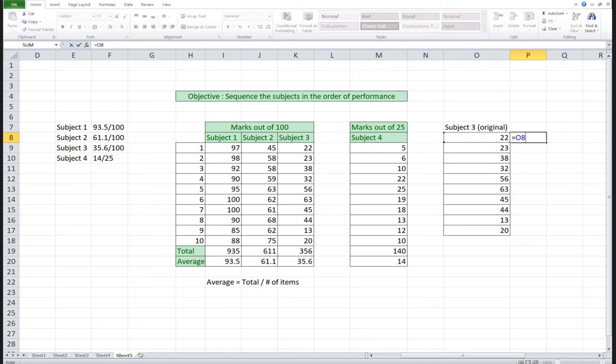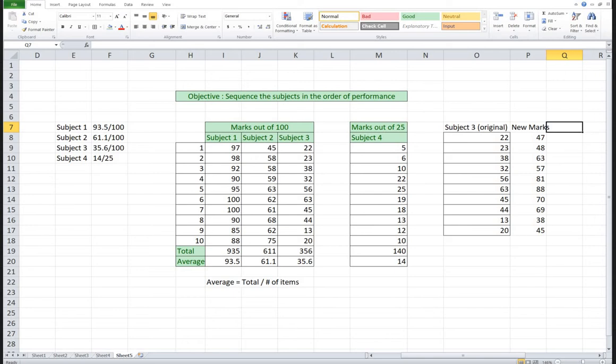So I'm going to add whatever this value was plus 25. So it became 47 and so on. I'm going to do it for each of the students. I've added 25 marks for everybody. So these are new marks.